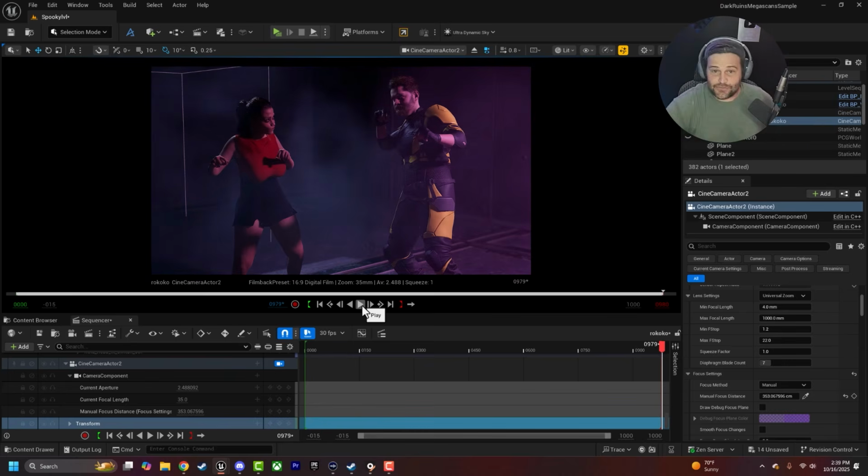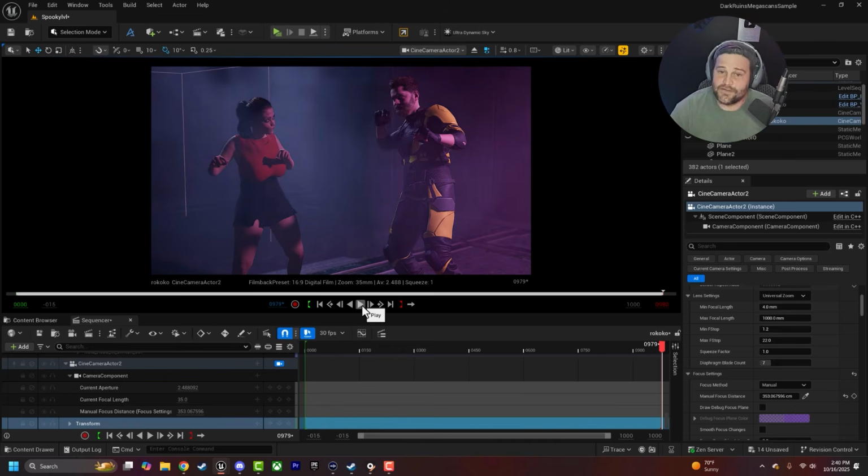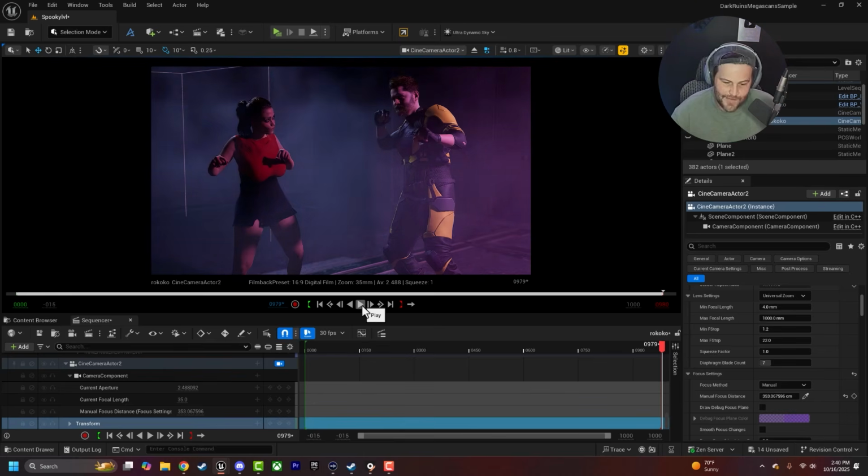So let me know in the comments what you guys want me to do, because I can just start making stuff. I love to act out things, and I don't know what you guys need, so I can provide that for you. And basically, we can just create loops of it for background characters, crowds, everything. This kind of thing is amazing. Archviz stuff, people walking, people on their cell phones, people on tablets, whatever you want, people typing on the computer, playing video games, whatever. The Rokoko can capture any of it and make any of it loop, which is phenomenal.